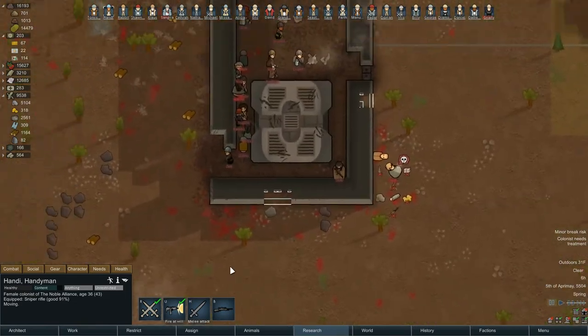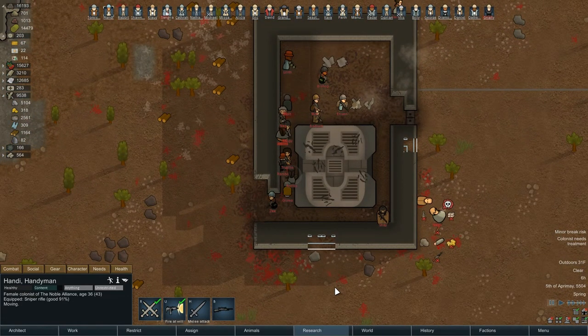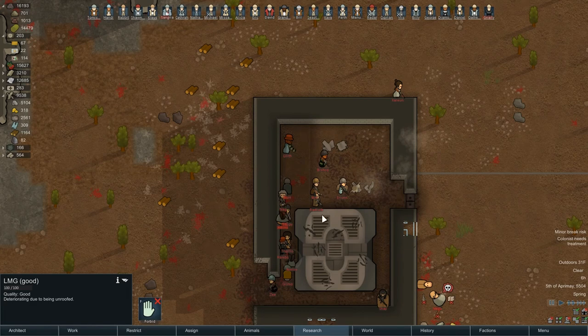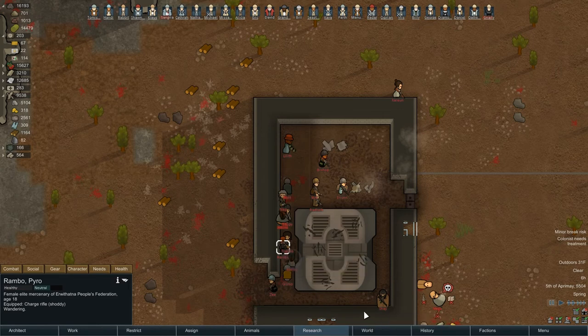Now, we do have an incendiary launcher somewhere to be careful about. Where is that thing? It's not on the ground over here. Oh, is it? No, that's the LMG. Where is that incendiary launcher? I don't remember the range on that thing. There? Charge rifle. There. Longsword. What you got? LMG. Shiv. Okay, LMG. There you are.